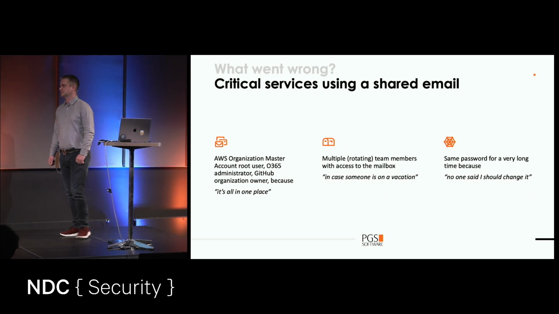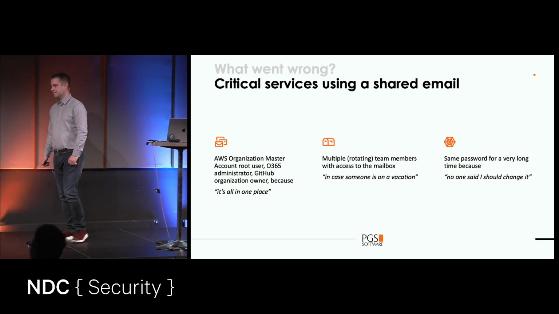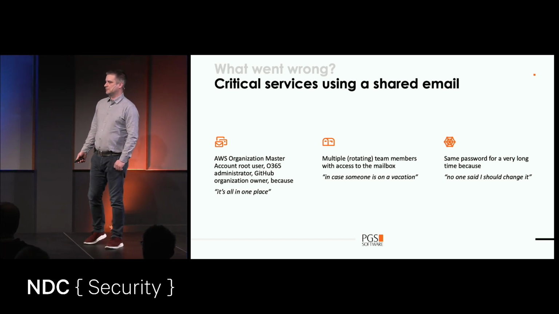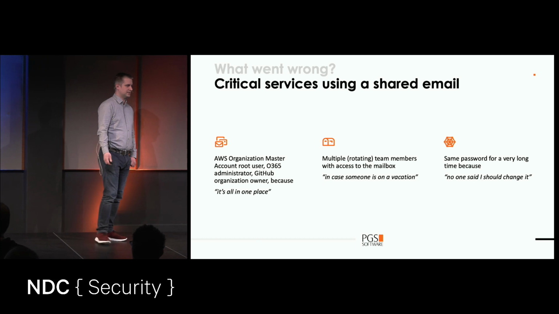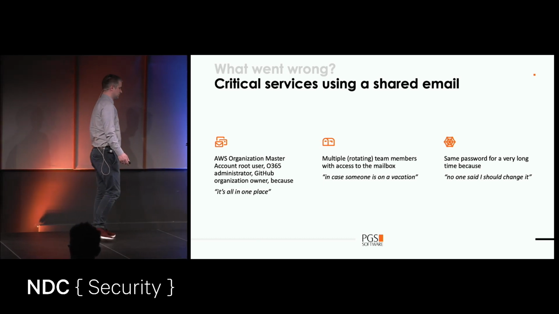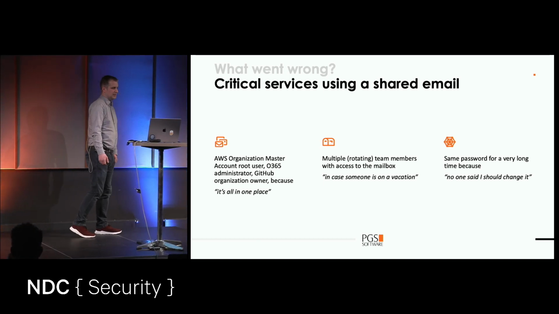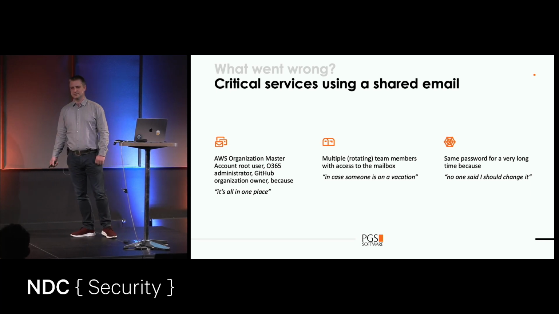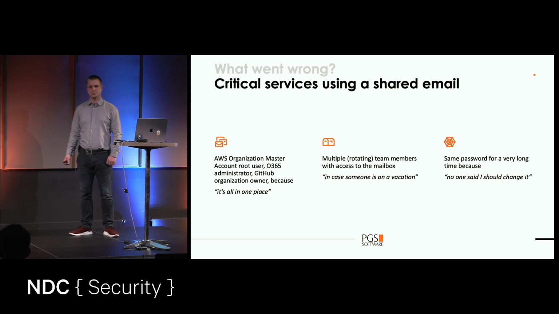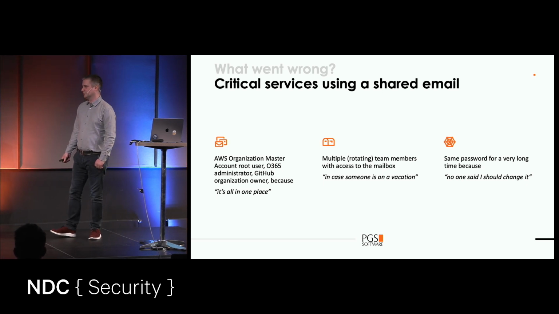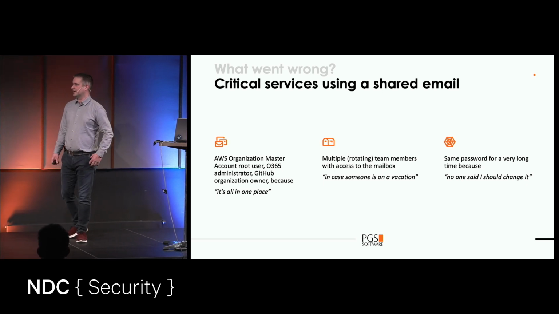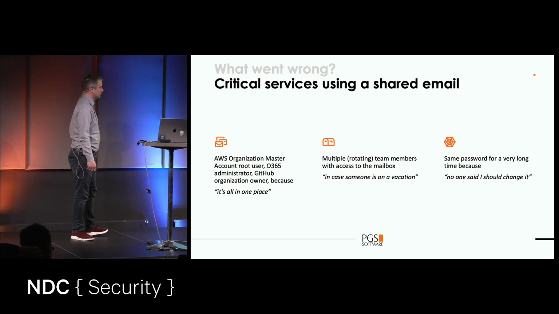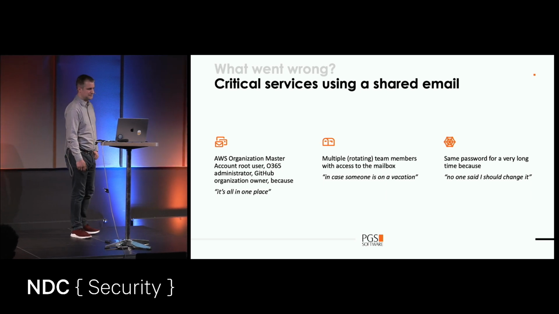And sharing email for different services. When I found this webmail, it was not only for AWS, but other services were also registered on that email. And it was Office 365 administration account. It was GitHub organization main account, because they wanted to have everything in a single place, to manage everything from a single place. And thanks to that, I got access to every single place.